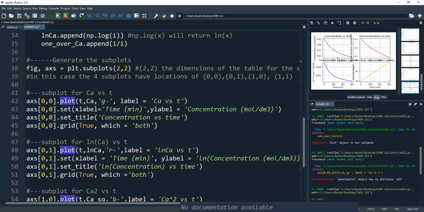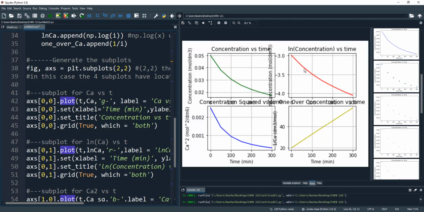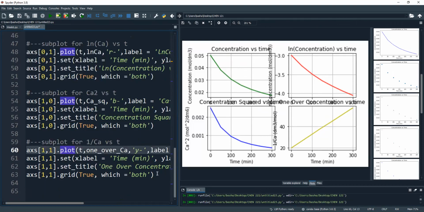Here we go. So we have our 4 figures in Python. Let's have a look. Take a closer look at these figures. Okay, I mean, you have the plots, you have the axes, but they're all over each other, right? And this is a common issue with Python subplots.